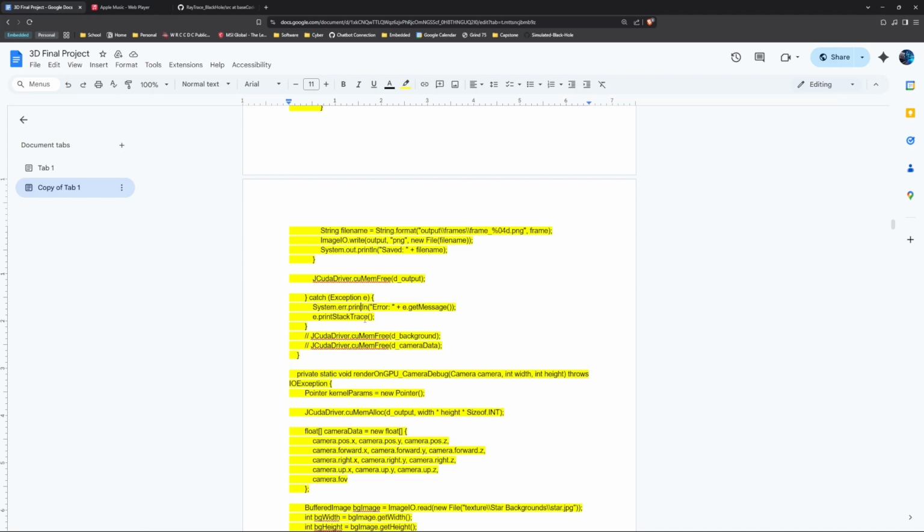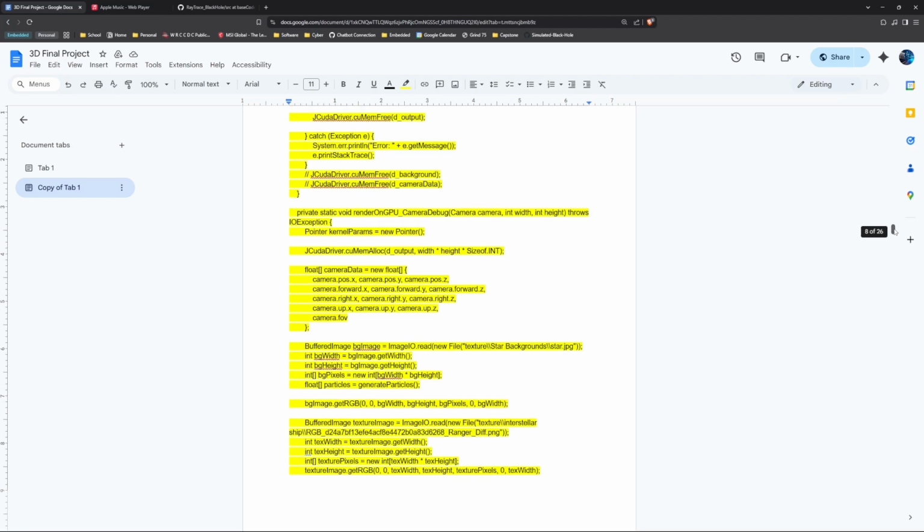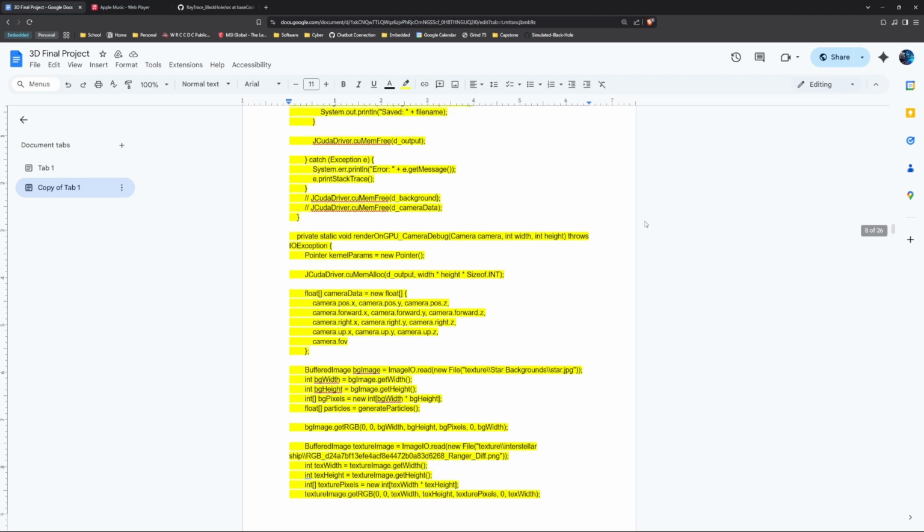Here in JCUDA, we were trying to implement the optimization of freeing memory for the background and camera, but we ran into issues with that. So here, running on GPU, this is where I mentioned earlier that we're initializing the kernel parameters. Here we create a pointer. A pointer is what we use for communication with the GPU. So these kernel parameters are what we pass to our kernel.